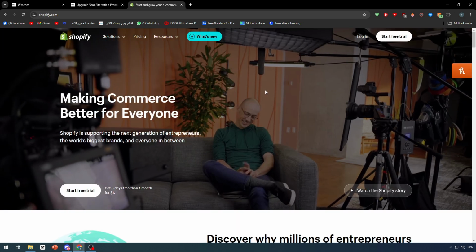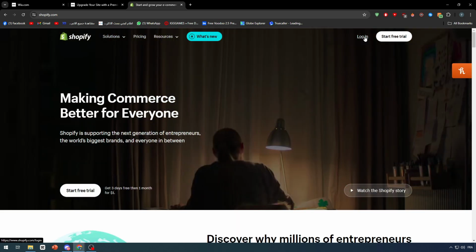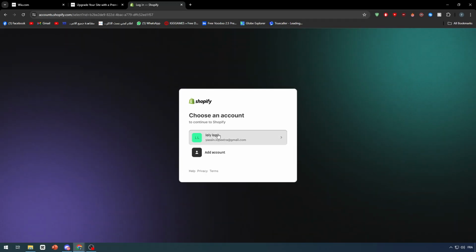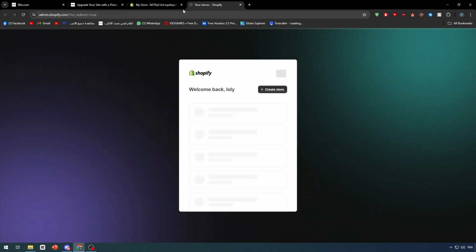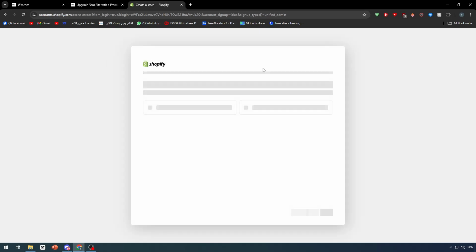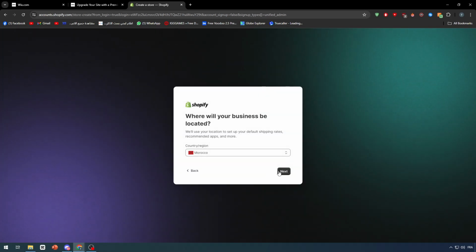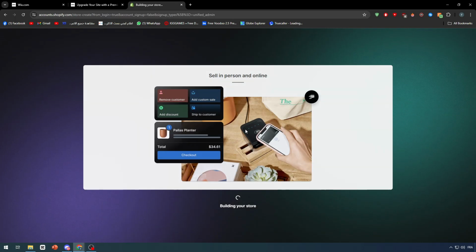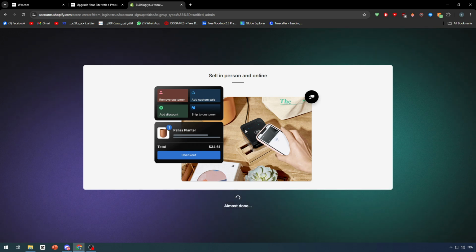Now how can we connect it to Shopify? We have to first of all click on login on Shopify, and right after that go to your account and make sure to go to your store. So the store is gonna be somewhere right here. Go to all stores. This is how you can create your store, so it's pretty simple, pretty quick. Create a new one, and then right after that skip all, next, and the store will be created in a few seconds. So this is the step that you have to follow in order to create a store in Shopify.